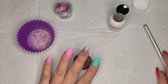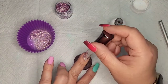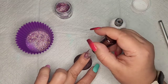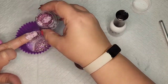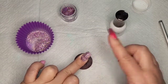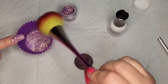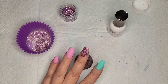It was a set of 6 from Amazon, and all of the brushes are kind of different colors. I used to have a smaller, shorter brush that I used just for glitters, but the handle kept coming off. So I decided to get some new brushes, and I saw that one and I thought that would be a nice one to be designated for the glitter with all that multicolored going on in the brush and the handle. So that'll be my new glitter dust brush.